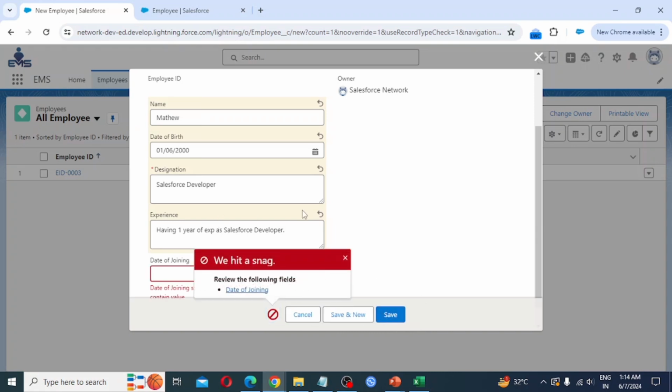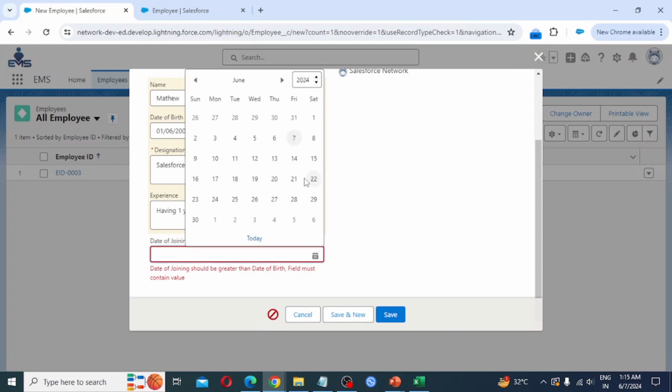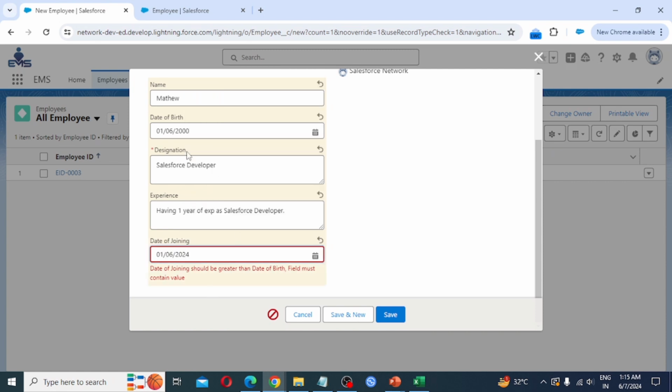Click save. It says that date of joining should be greater than date of birth and field must contain value. Again I am going to provide a date of joining before the date of birth value. Here I am providing 1990, but it should be greater than 2000.